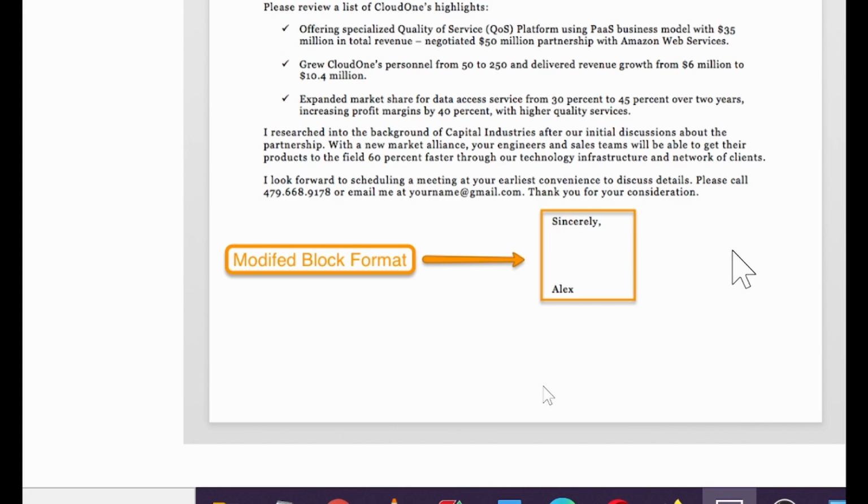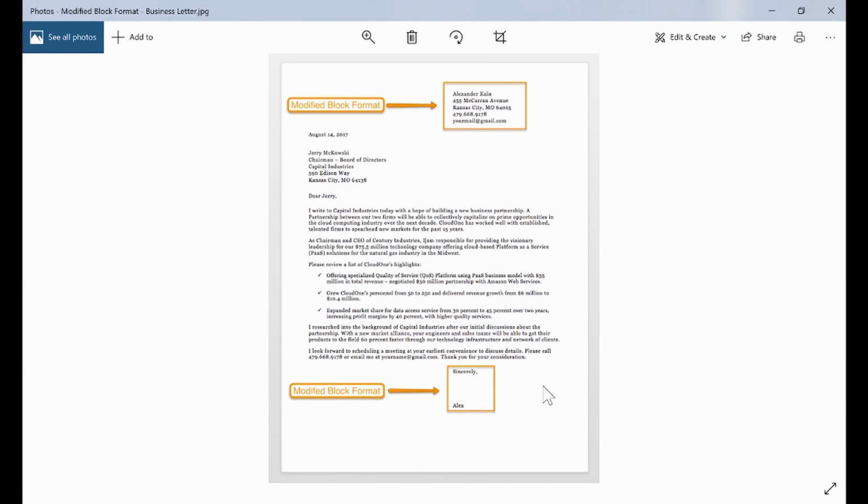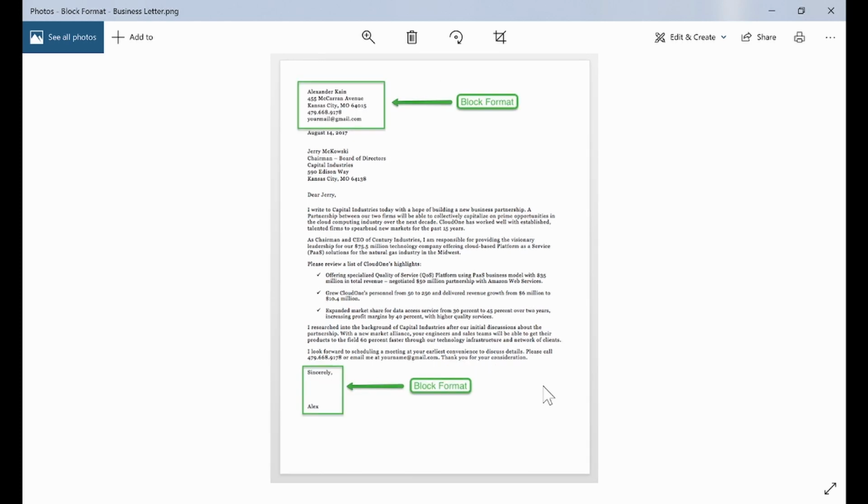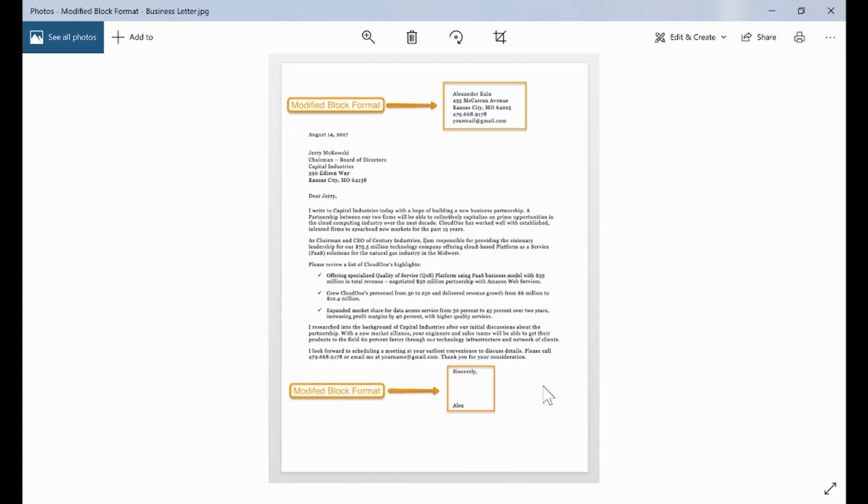So that is what I want to focus on today, about the types of letter formatting. And these are standards, or what has been accepted as official. So don't mix them. If you are creating a modified format, you stick to the modified, if you are creating the block format, you stick to the block format. If you are creating the modified block format, you stick to that. Are you with me? So for now, use the address and the closing to indicate which format you are using.